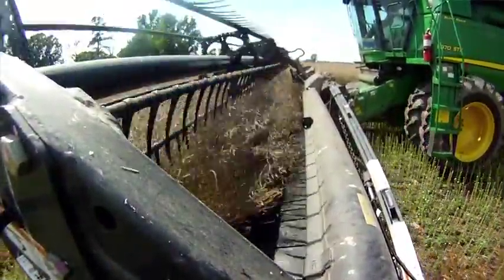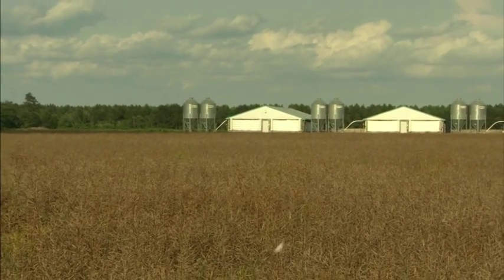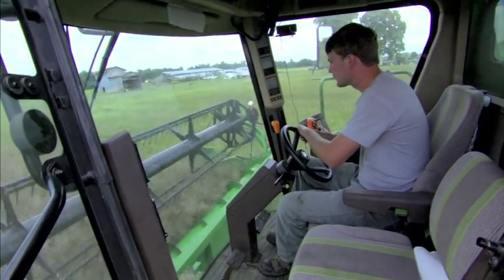We really enjoyed working with Technology Crops come harvest time. They will buy all of your rapeseed — the same price for all pounds harvested, and they paid almost double what wheat price was. The contract also included an Act of God clause, so a loss of production wouldn't tie you into delivering a crop you wouldn't have. Jeff Riddle talked to us, was real convincing, and so far he's been truthful. Purdue provides convenient delivery points and crush capabilities, while TCI brings the expertise of specialty crops and support for growers.